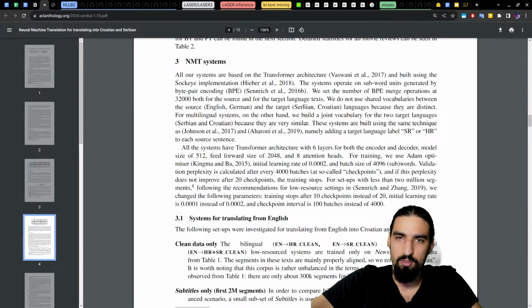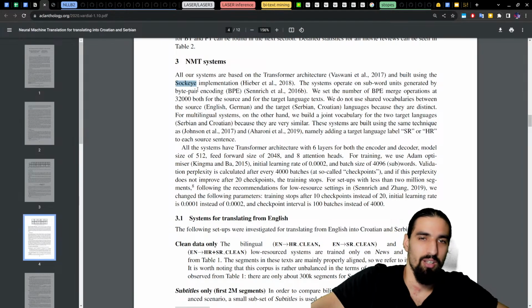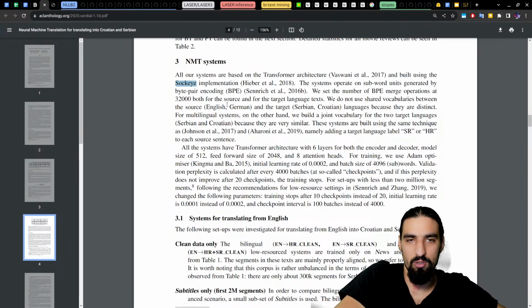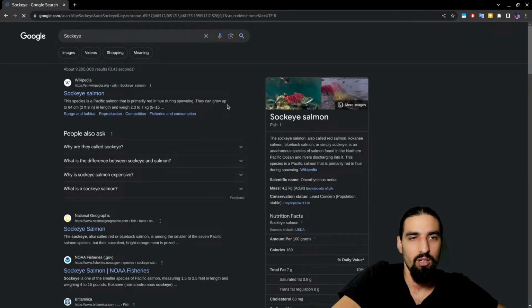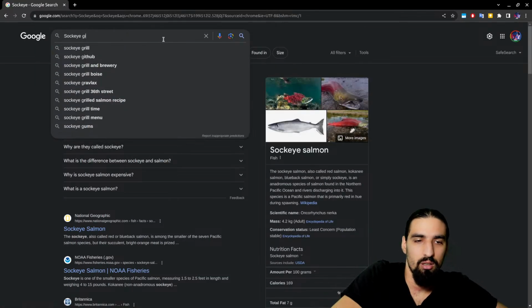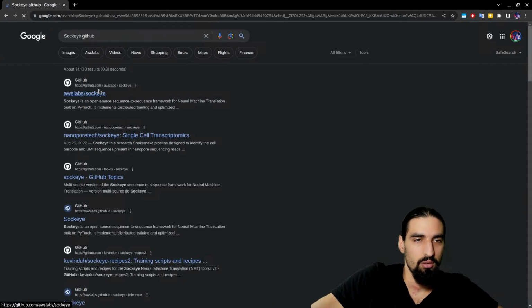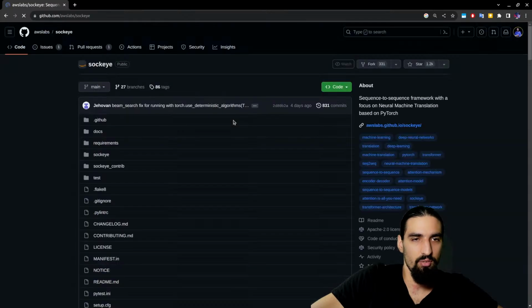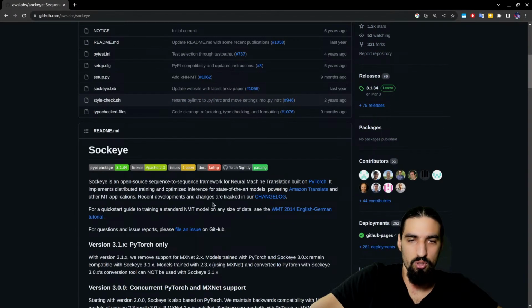All our systems are based on the transformer architecture and built using the Sockeye implementation. Interesting. Wow, what's that? Sockeye, or however you pronounce it. AWS stuff. Open source sequence to sequence framework.